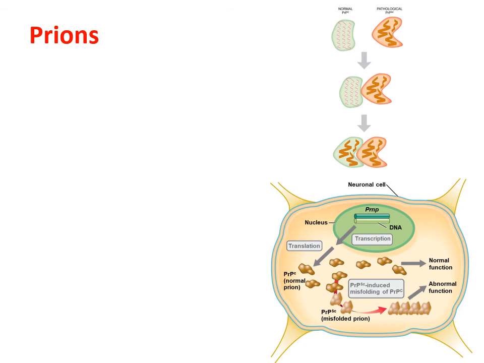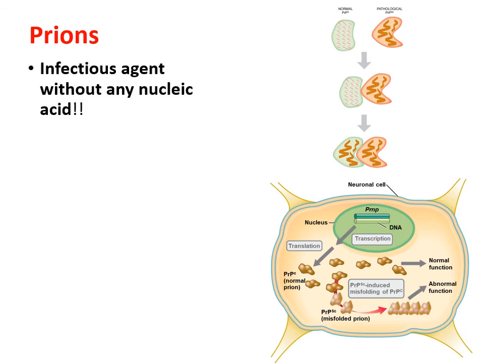Prions, on the other hand, now instead of just being the infectious nucleic acid, prions are just the infectious protein, okay? No nucleic acid. Now prions, there's a lot more research getting done now because prions infect animal cells, including humans. They're responsible for very problematic neurological diseases such as Kuru and mad cow disease.